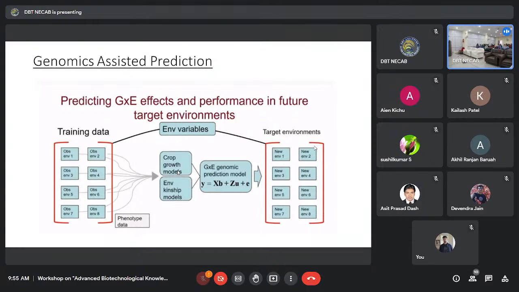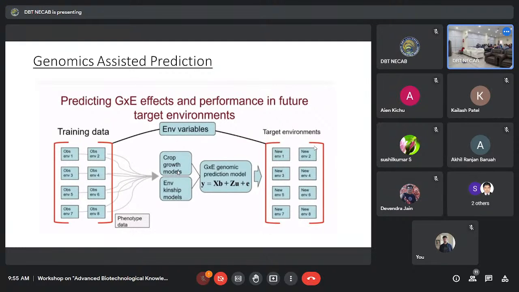What I do is study all the phenotypes in the 10. Phenotyping is the costly part. Genotyping is cheapest. Phenotyping is the most expensive. So instead of phenotyping the whole population, I phenotype only these 10. And then I do the GWAS, the marker-trait association, in these 10. I know that this marker relates to contact, this marker relates to gender, this marker relates to intelligence, like that. And now I genotype the rest of the population. Don't phenotype. By just this association that I have found, I now predict: oh, he has this marker, so he must be Tom. Or he has this marker, he is not a he, she is a she.